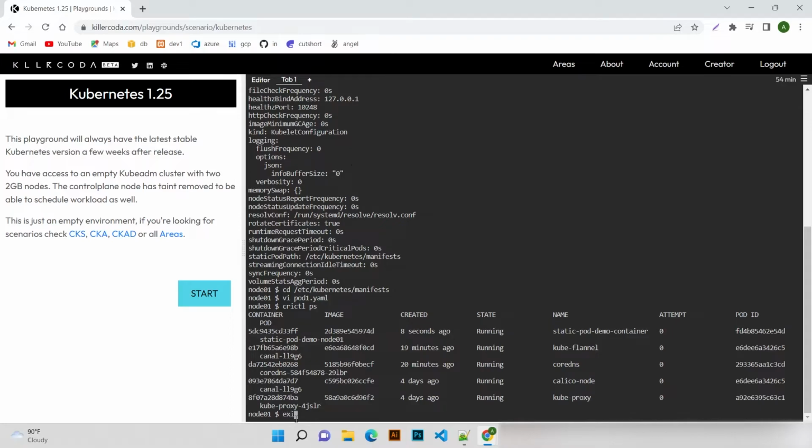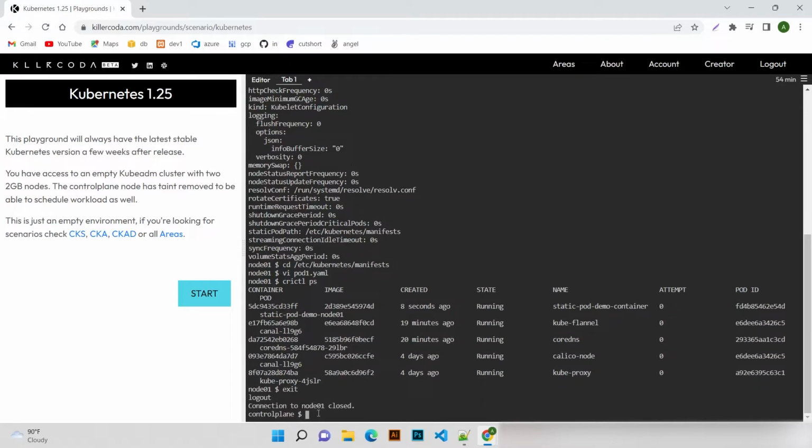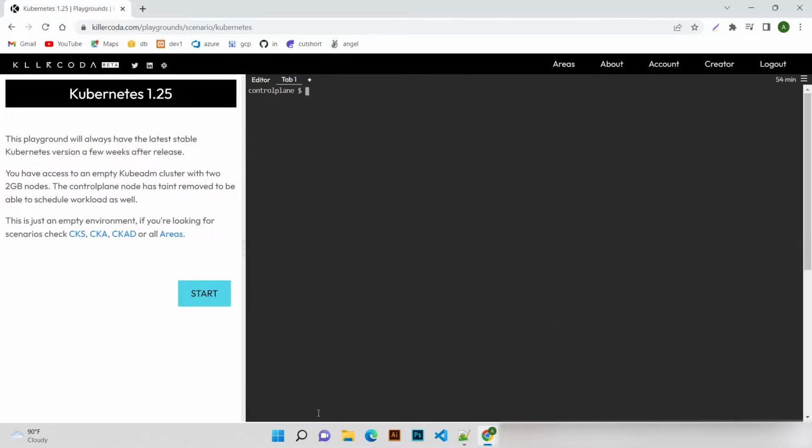Now do exit and clear the screen. After that, if we run kubectl get pods, you can see the static pod demo is running, and after the name there is node 01, because it is a static pod of node 01.